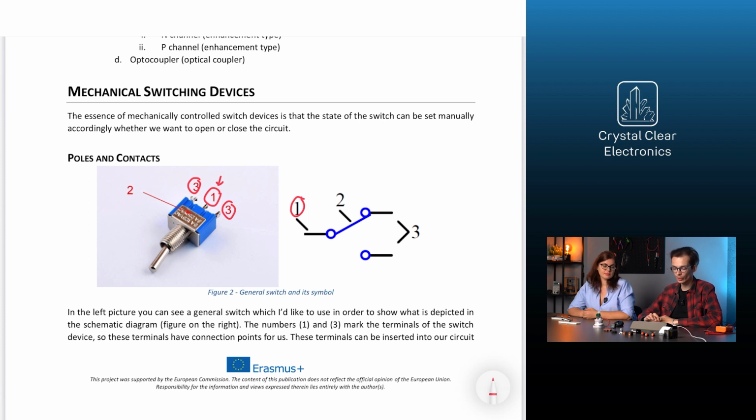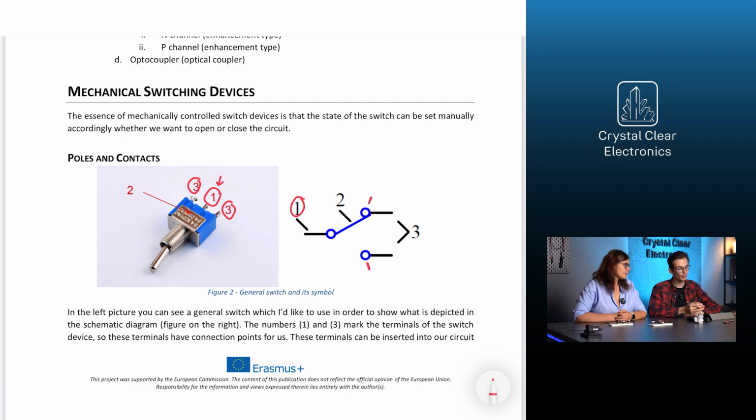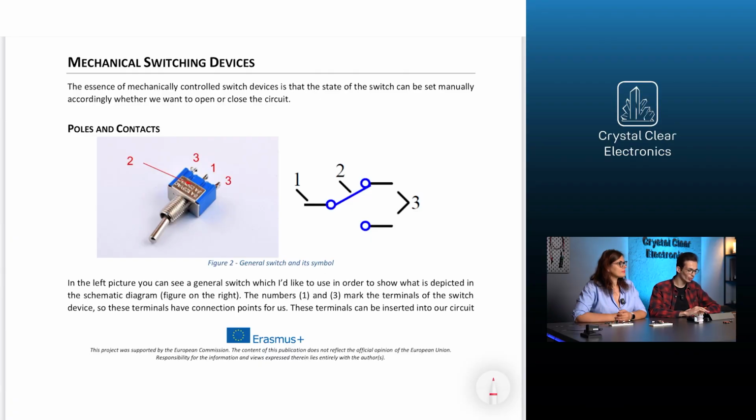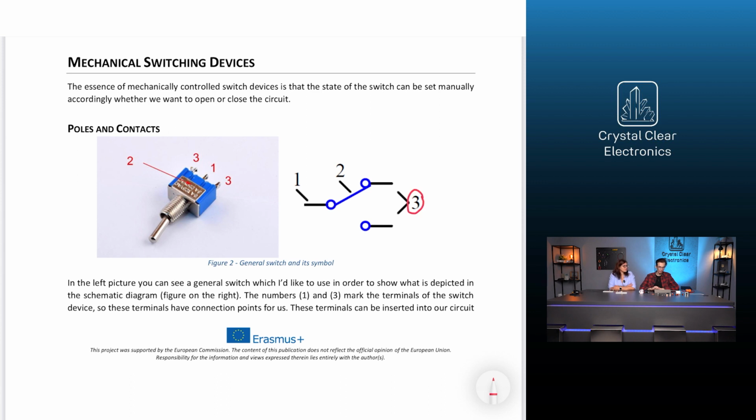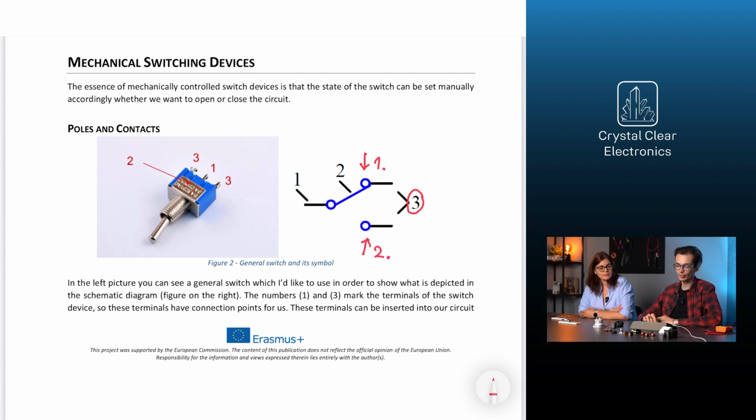This means the following: the output marked with number 1 is in contact with one of the outputs of number 3. The state of the switch is symbolized by the number 2 moving contact, so this can be set by tilting the switch. In case of switching devices, pole number gives the number of moving contacts, so how many subassemblies can be found inside the physical device which are capable of switching. Number of switches marked with number 3 defines how many terminals our pole can connect to. So this is the number of contacts for a single pole.